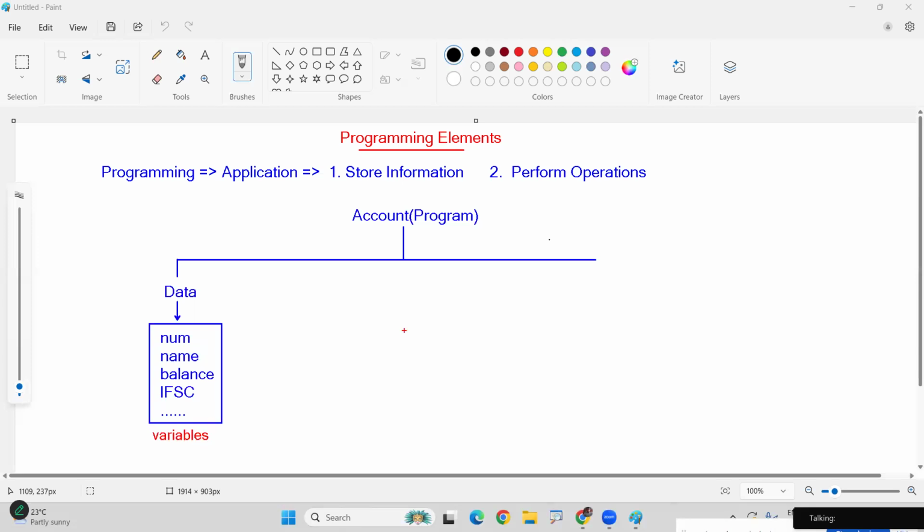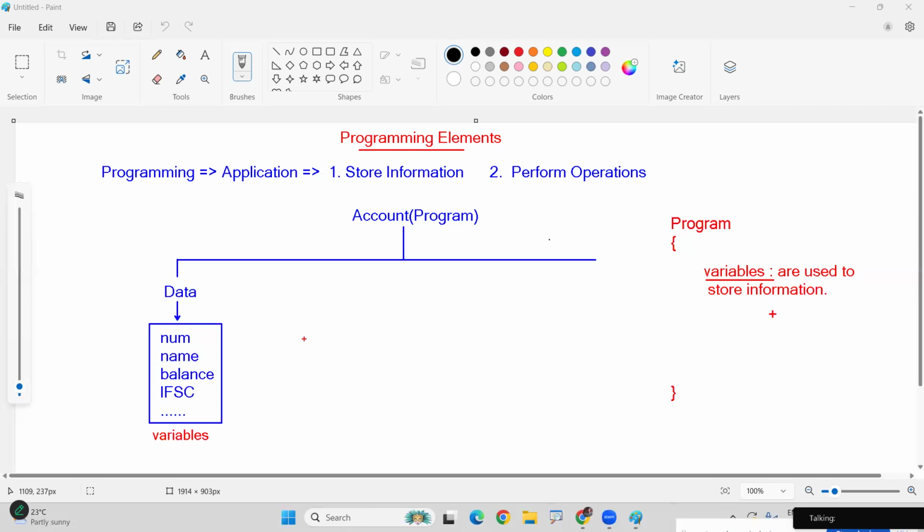So the first thing, whenever you start learning programming, if anyone asks what a program consists of, a program consists first of variables. What is the purpose of variables? Variables are used to store information. That is the first step.